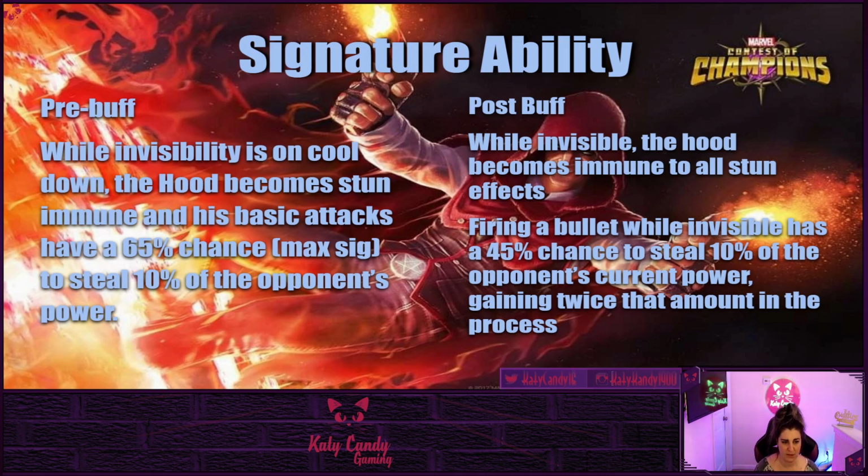Firing a bullet while invisible has a 45% chance to steal 10% of the opponent's current power, gaining twice that amount in the process. So I get why they decreased the chance down to 45% if you're going to double the amount in the process. But I think they should have just left it at 65% and increased the 10% to 20% or something along those lines. I think that would have been better than just reducing the chance and then doubling the amount stolen. So I'm not a fan of this. I think they either should have left his signature ability as is or increased the percentage stolen and left it at 65%. That's how I think they should have done this. But let's continue on.